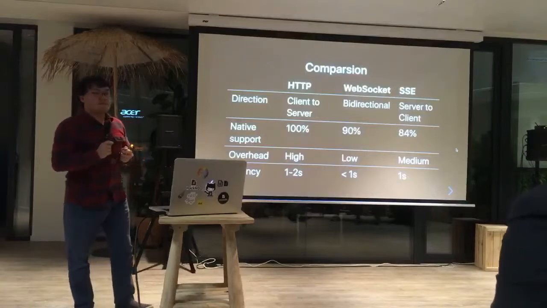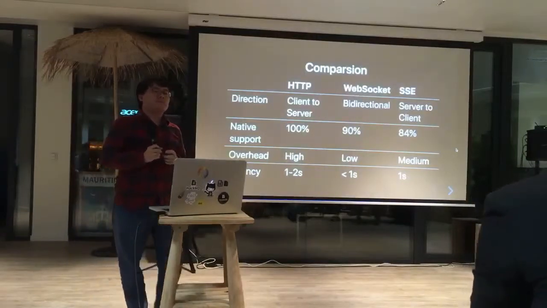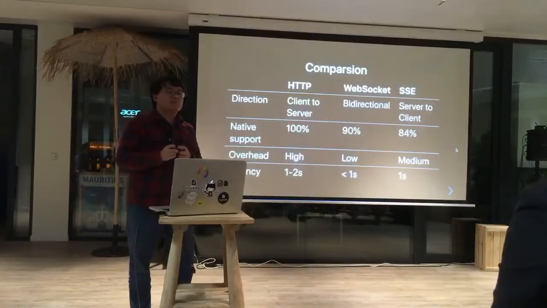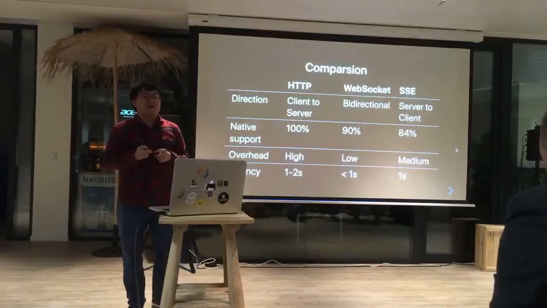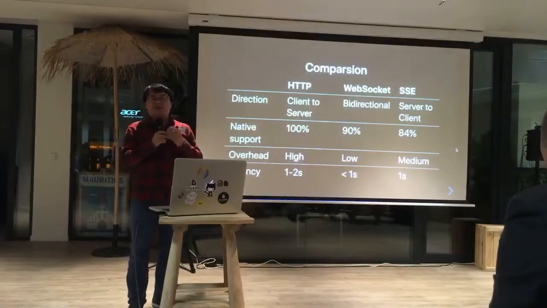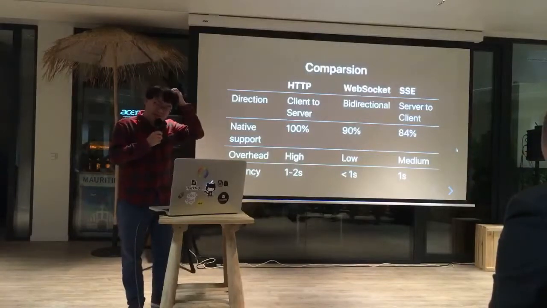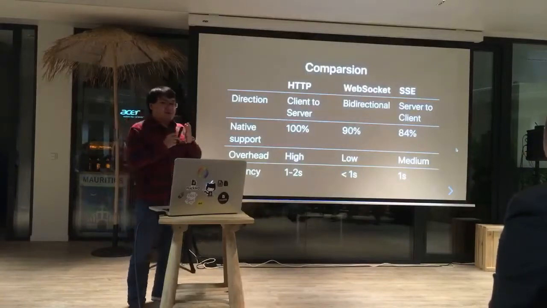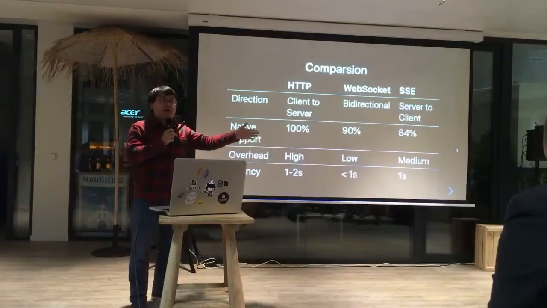When it comes to scaling, I don't know if it's possible for WebSockets to still use load balancing. Can you still use it? Yes, because HackMD has a lot of users, so we also use load balancers. When you put some data in one instance, you might put it in memory.